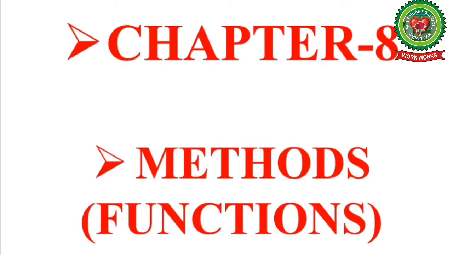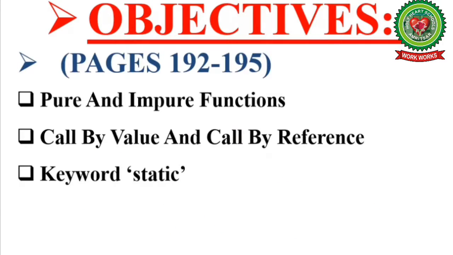Today we are going to continue chapter 8 methods. The objectives of today's topic are: you will learn pure and impure functions, call by value and call by reference, and the use of keyword static. First of all, we will start with call by value and call by reference. So please open your books at page number 193.